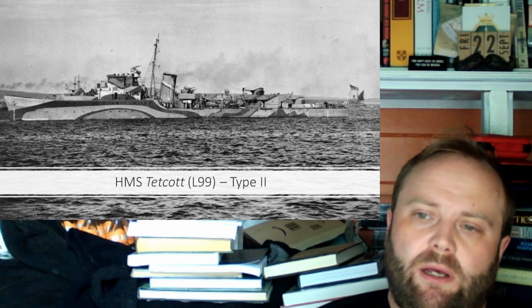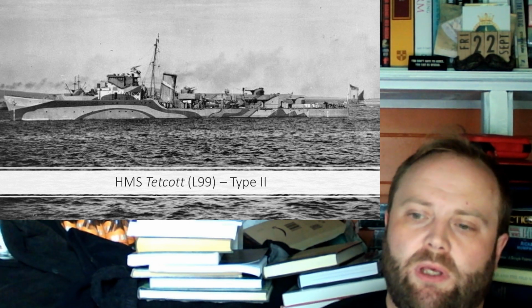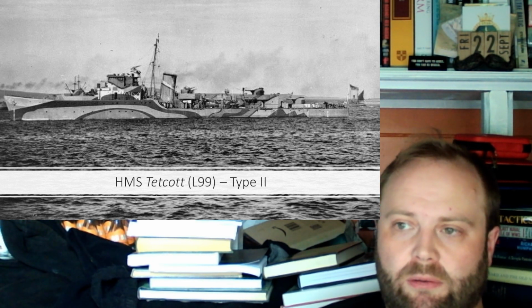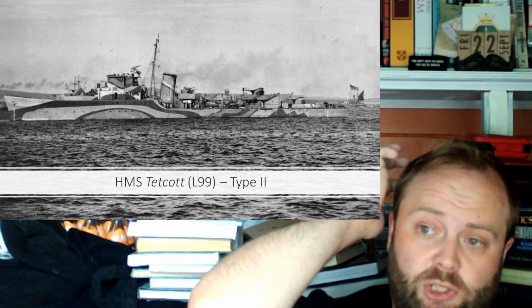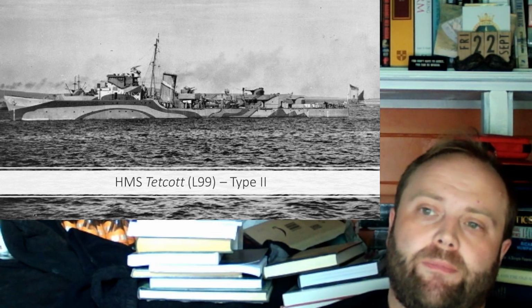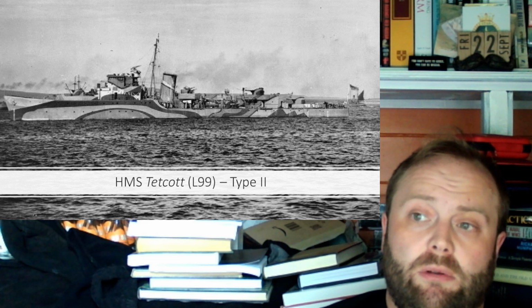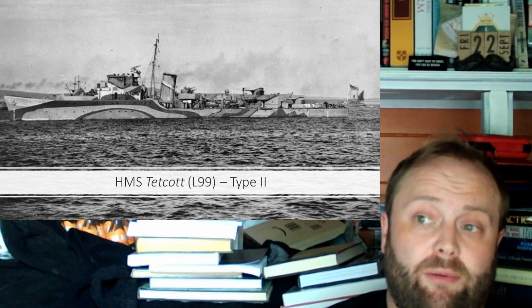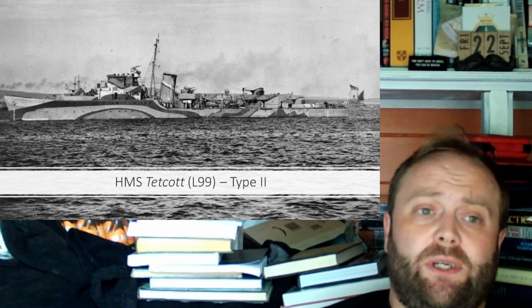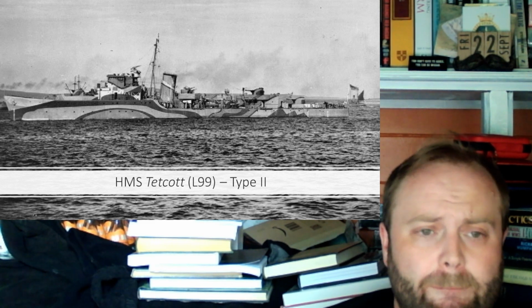She had a very interesting career. She took part in operations ranging from Hero to Husky. She did most of it with the 9th Destroyer Flotilla, but she moved around a bit as well. And she even escorted some convoys from the Clyde to Cape Town, although she did manage to call in at Freetown on the way, so she had a really, really useful career.